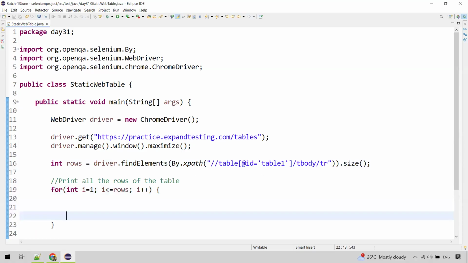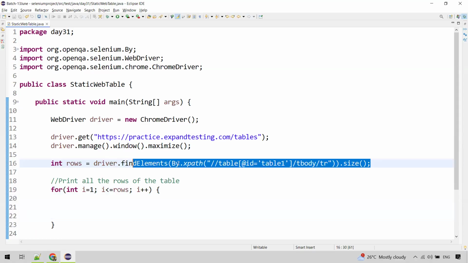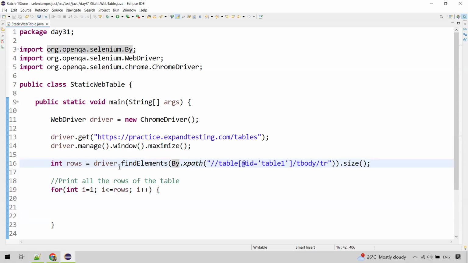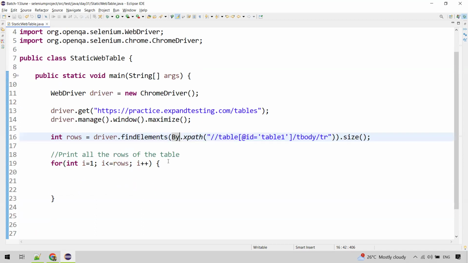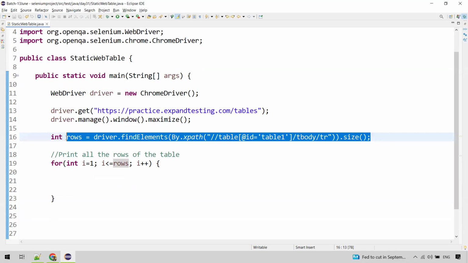If you see, this is not an index, right? Each one represents one row here. So we found the size, the number of rows, and with this we got the count of rows.